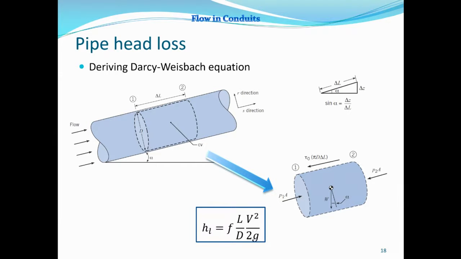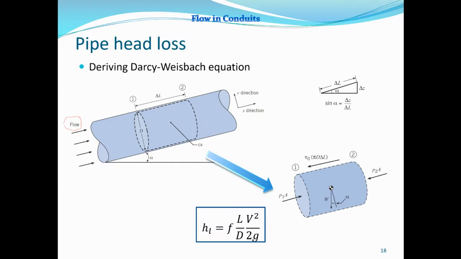So the derivation of the Darcy-Weisbach equation, we may not go into the details, but it's pretty simple and straightforward. Due to time factor, we will explain the basic principle. It is simply balancing of forces, application of the momentum equation, or Newton's second law of motion. You have a fluid element, you have a container, okay? This is the direction of flow. So we're considering a cylindrical volume, and we analyze the forces acting and apply Newton's second law of motion.